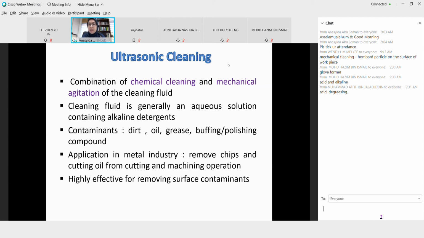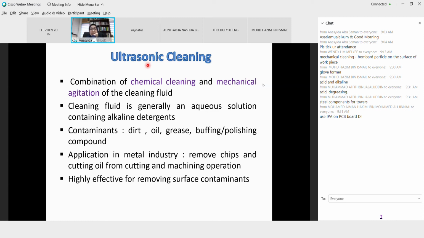Acid greasing. For what part, Fifi? Saya nak tahu part apa? Name the part. Hari ini 50 orang. Mana ya? This IPA, PCB. Okay, good. Aiman, PCB, IPA cleaning. Aiman, buat apa?